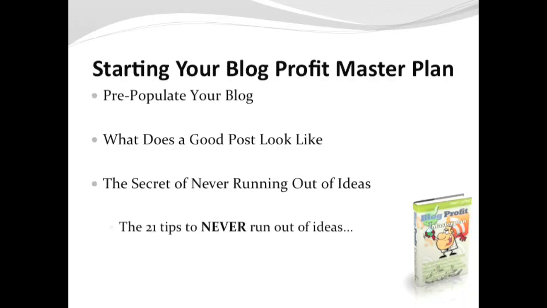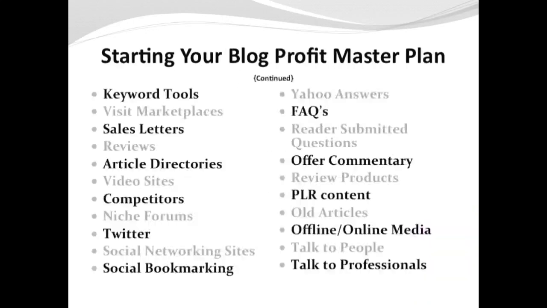In the workbook with the Blog Profit Master Plan, there is the secret of never running out of ideas, but I'm going to run through 21 tips to never run out of ideas now. So ideas for blog posts, here we go. You can have keyword tools. You can visit marketplaces, sales letters, reviews. You can look at all of these to get content for your blog.